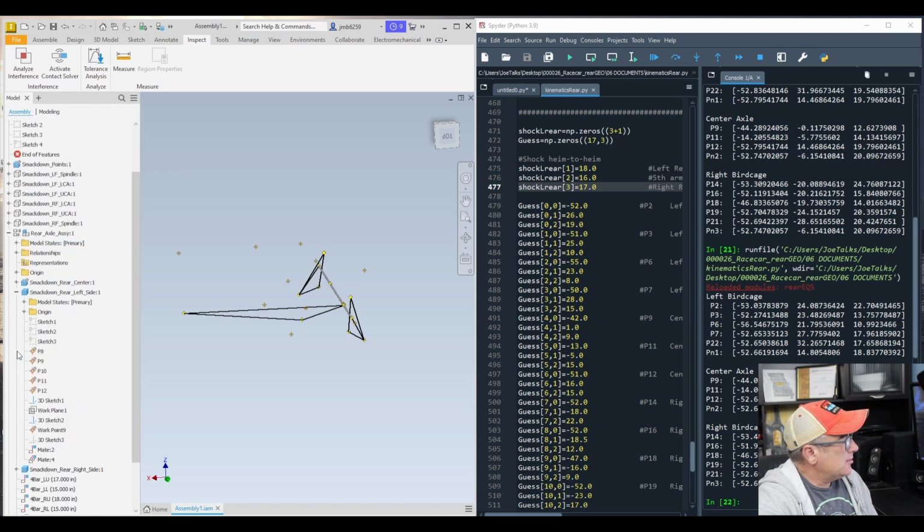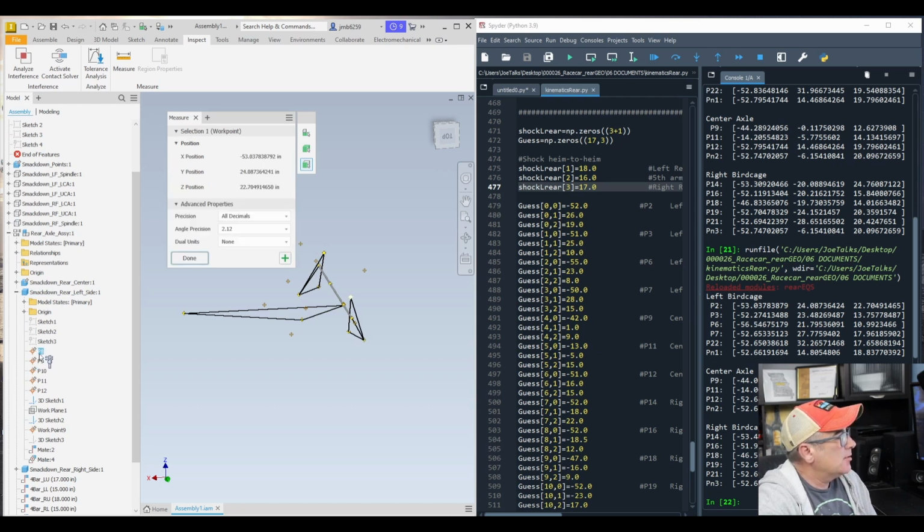So let's go look at those and see again where we're at. So let's try the upper 4-bar link. Minus 53.037, 24.087, 22.704, right? So those are all the same.